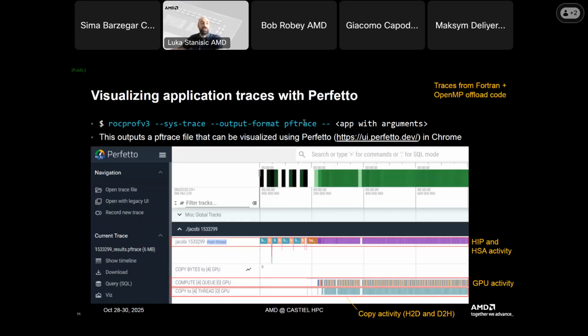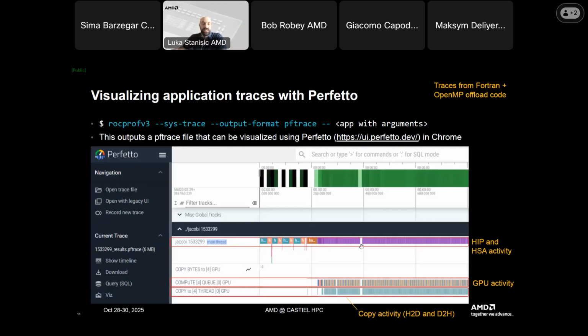And then in the Perfetto browser, you open this file with the open trace file. You'll see something like here. This is a classical Gantt chart where you see the tracks or resources on the y-axis, and on the x-axis it's the timeline. And here, for each one of these rows, you will see certain information.